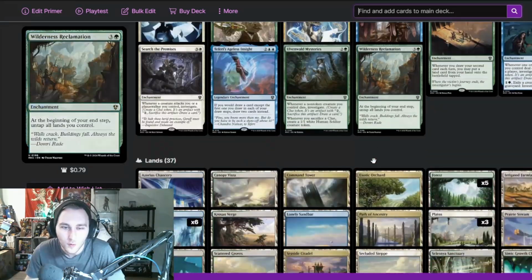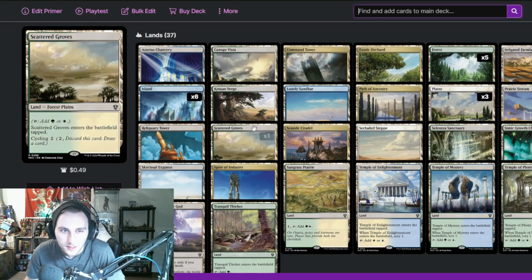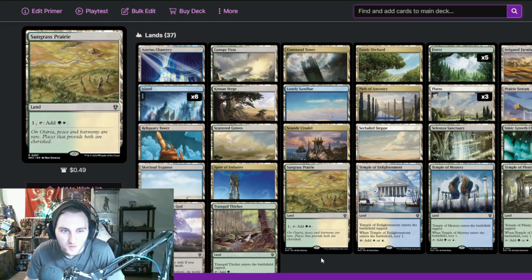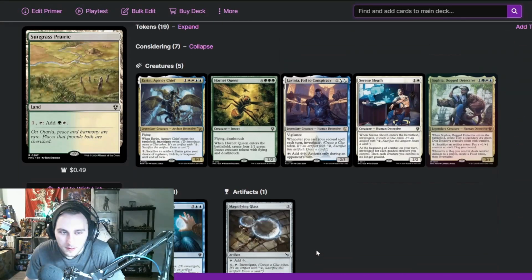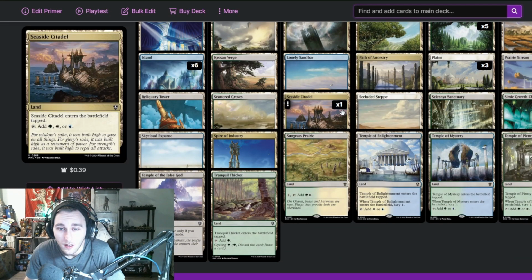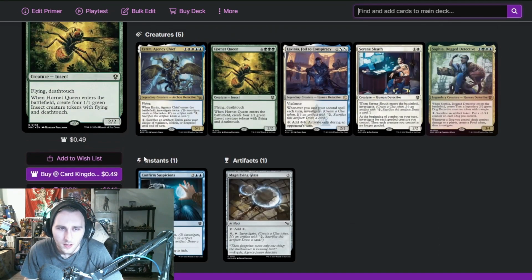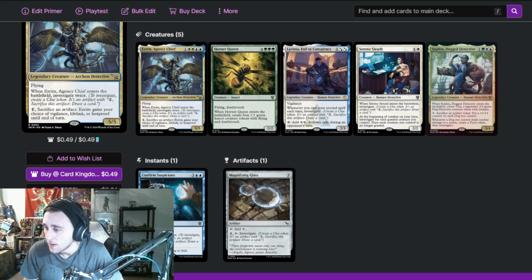Now, you could also go in and make some adjustments to the land base here, take out a couple things here and there, maybe remove an Island, put in one of the shock lands or something like that if you really want, or if you have them, which I might do, but I can't remember if I have them all currently or not. So I think for the deck that is complete.